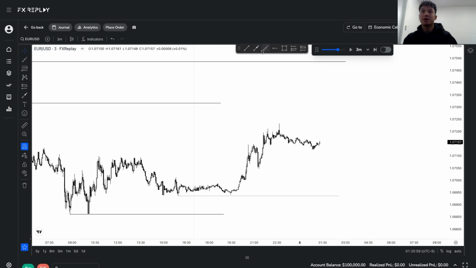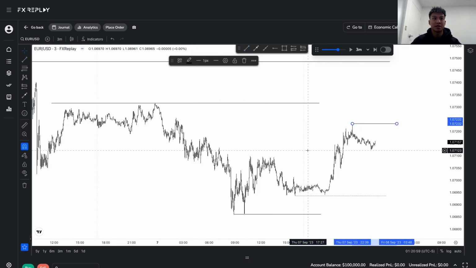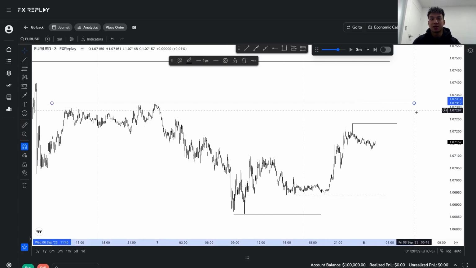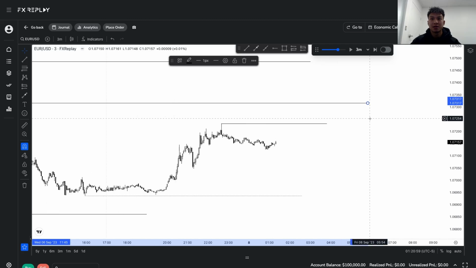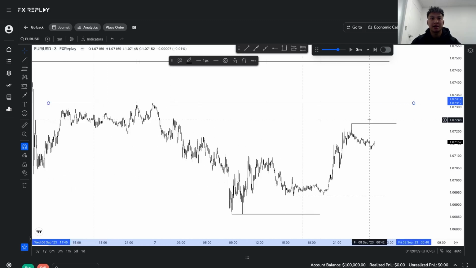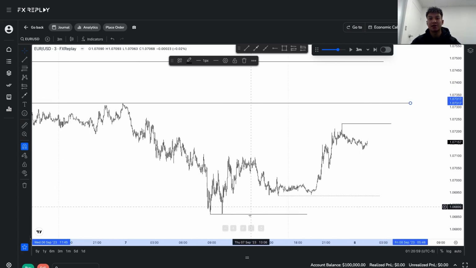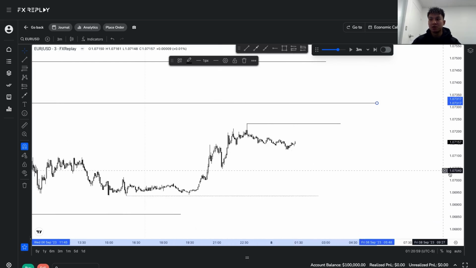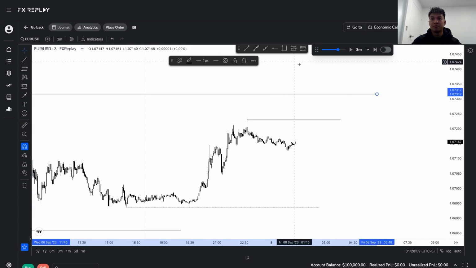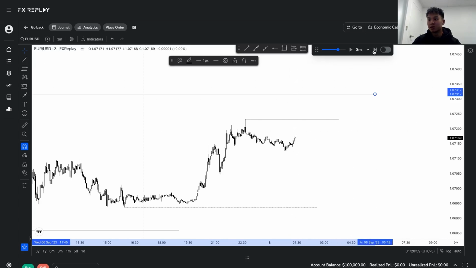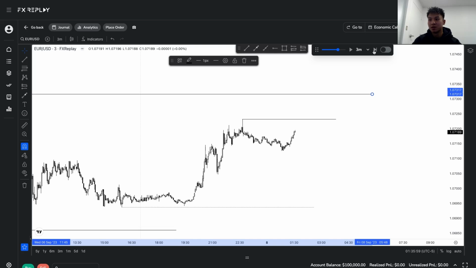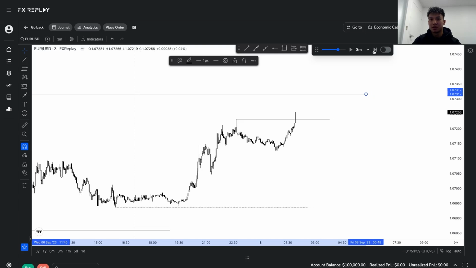Ideally, right now, I would like to see a raid on this high here for the London session. I'll extend out this high since there is liquidity above it. That is previous day's high. But if we take out the previous day's high, I don't think we'll take out the previous day's low as well. So let's go play this out all the way until we get to the London session.